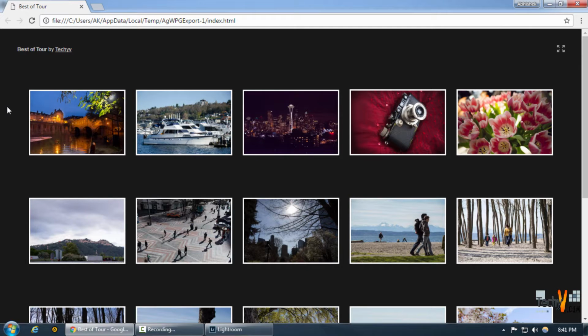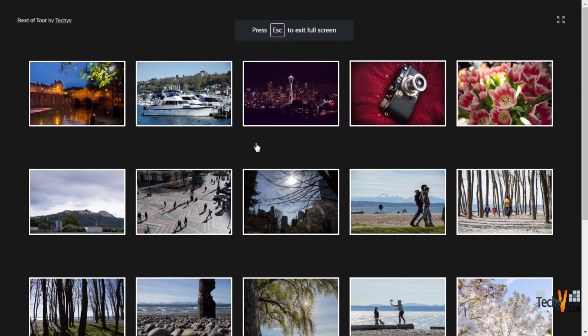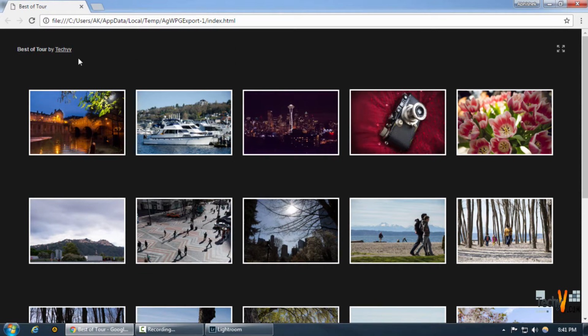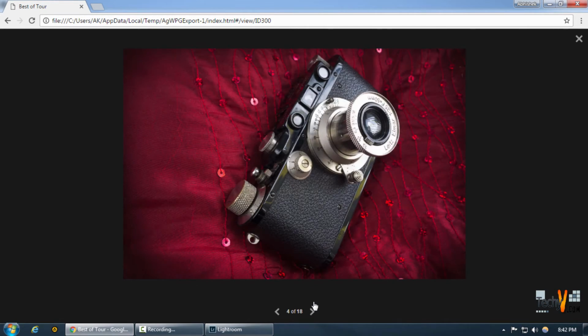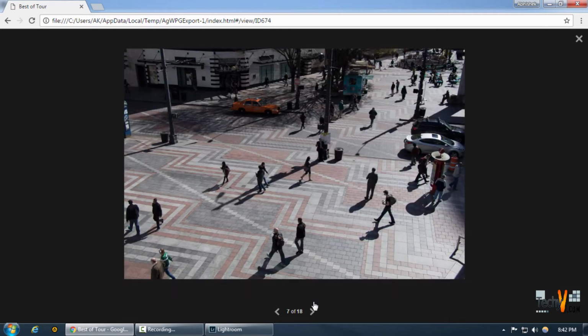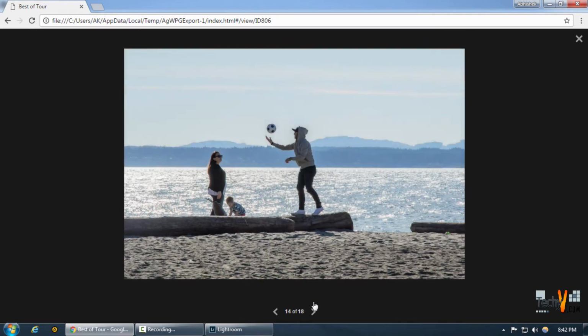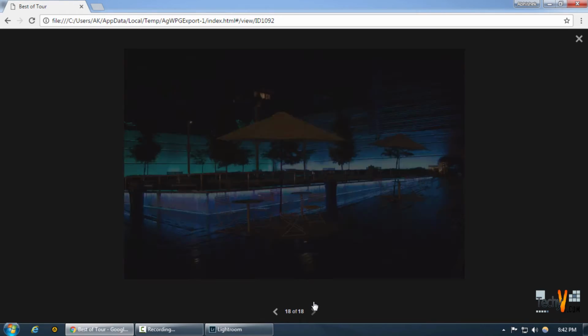We can select the full screen mode over here, and this just simply gives us our full screen mode. As you can see, this is our heading and other information about the author, and by clicking here we can simply visit the website of the author and other information. Furthermore, we can click on an image that we want to view up close, and we can browse it from here or the keyboard. And this just simply makes viewing a much better and greater experience for any viewer.